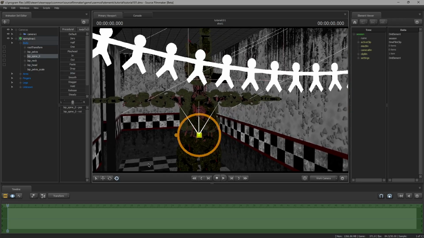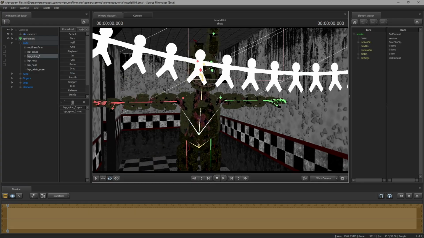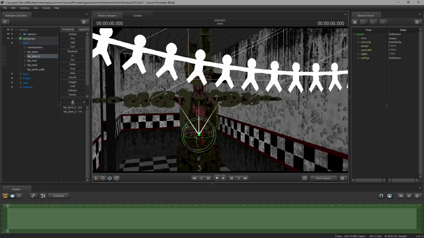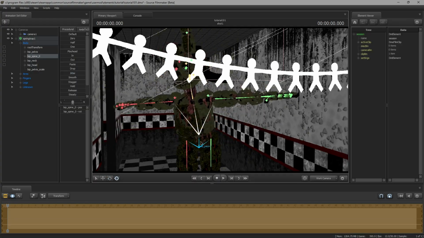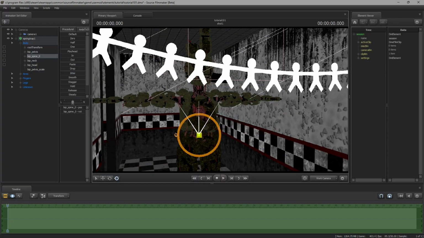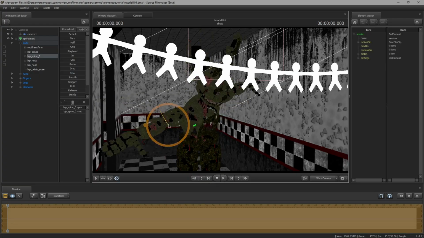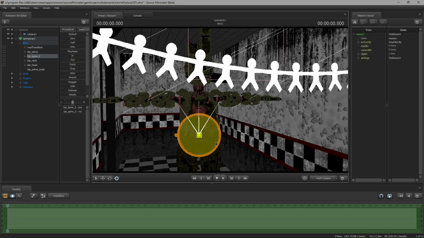When it comes to this, there's also this thing right here. I don't really use these unless it's for the jaw. But you see what it does. The thing that I use and a lot of animators use the most is this. You hold this and then you just spin it. You get a free control, and you can also do this and this. In some cases, what if you accidentally do this and your model does something like this? Right click on your thing right here and then reset pivot, and it will go back to normal. Yeah, let's get to posing.